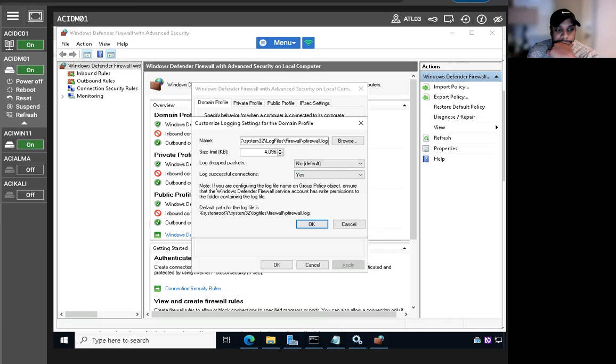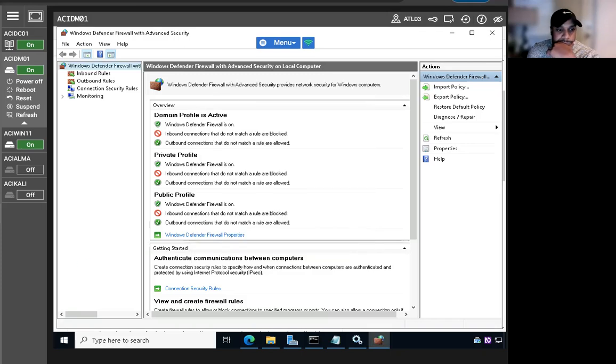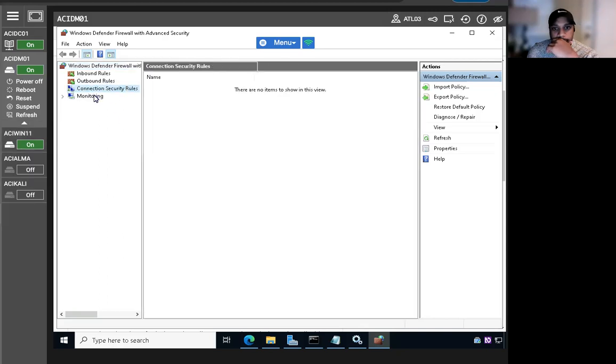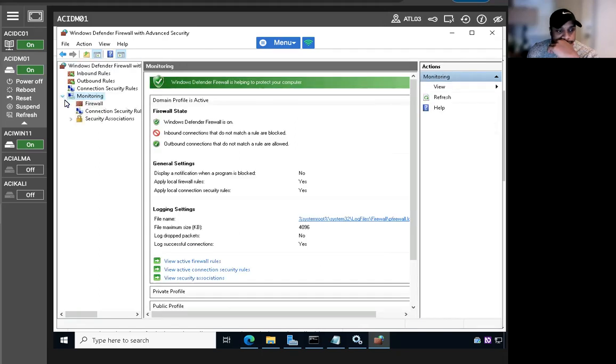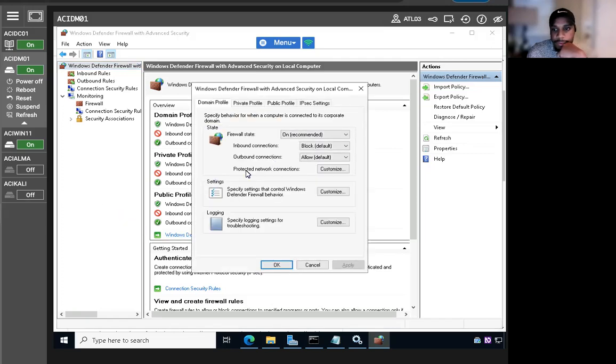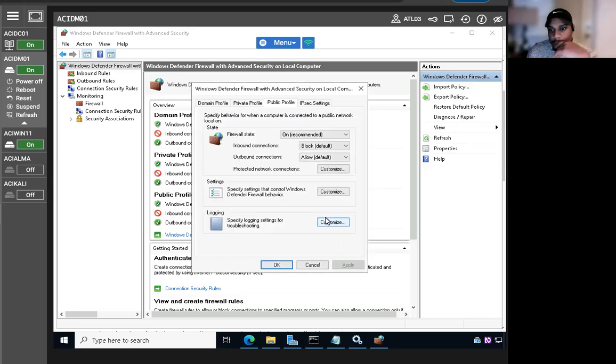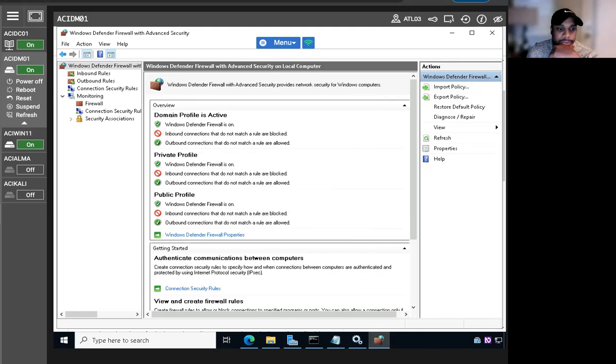We're also going to do the same thing for the local computer as far as logging successful connections. All right, perfect. So we got that taken care of.